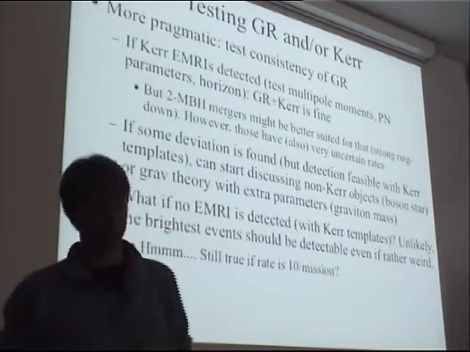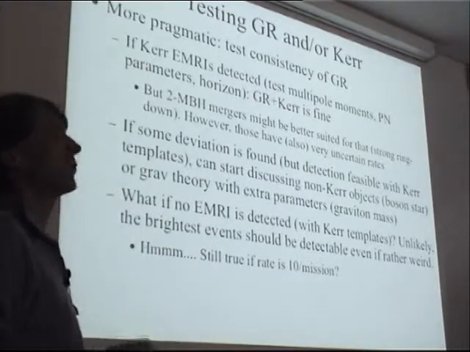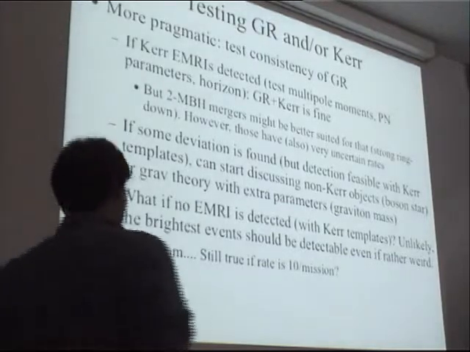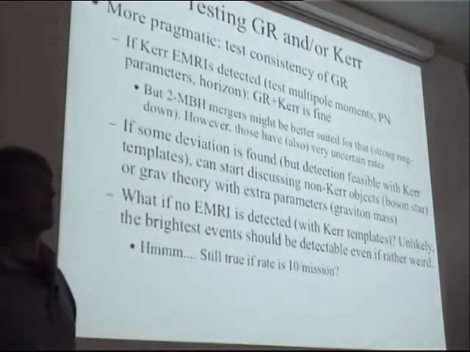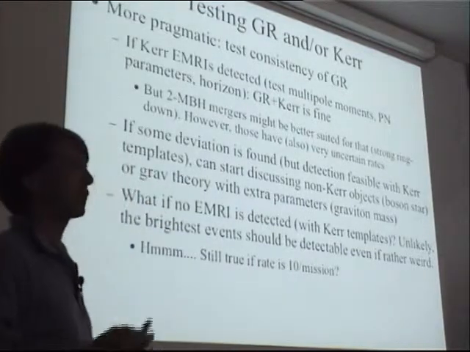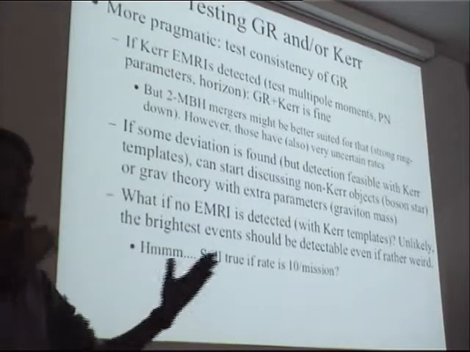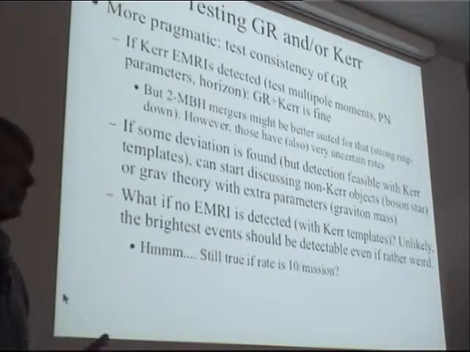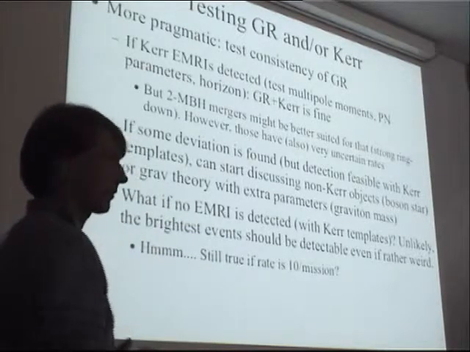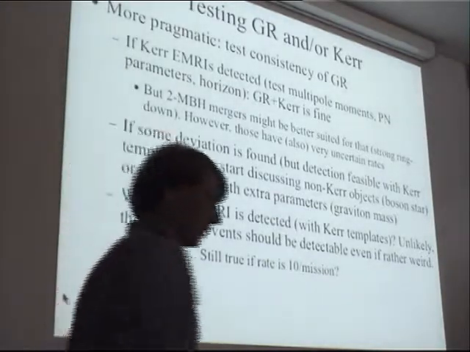If EMRIs are strongly non-Kerr, but the rate that we compute, the rate that you would detect if they were Kerr, is of order 10 per LISA mission, then I think most of them will be very far away. So there won't be anything very bright. So if it's very different from Kerr, I understand that you wouldn't need, in principle, much filtering to detect it if it's so close. But then it won't work if it's not Kerr. So that may be the worst possible scenario. And this rate is in the range of rates that have been published. It's on the lower end, of course.